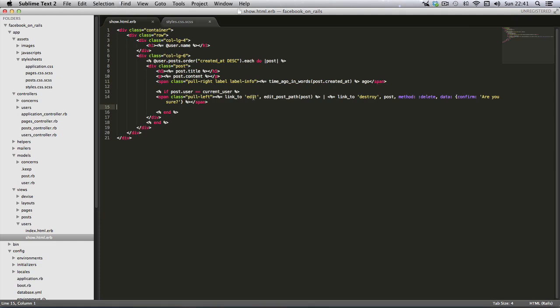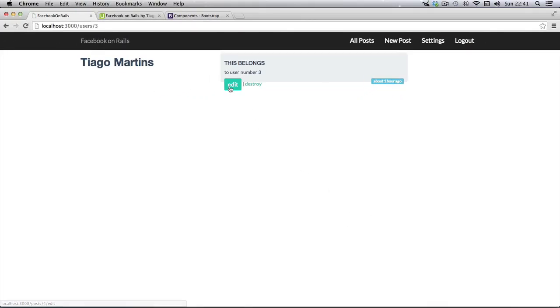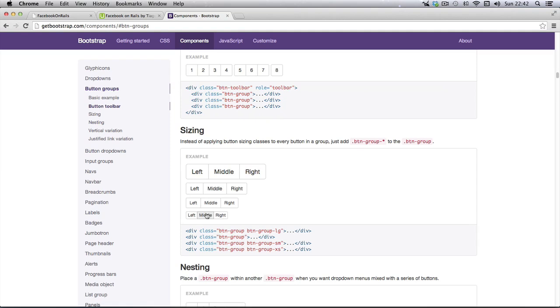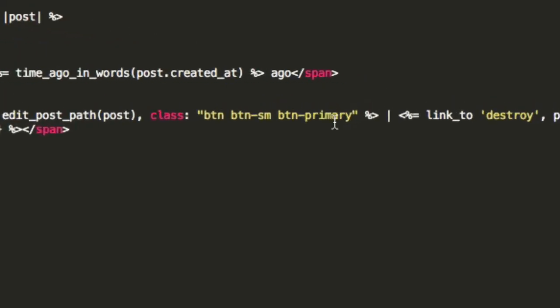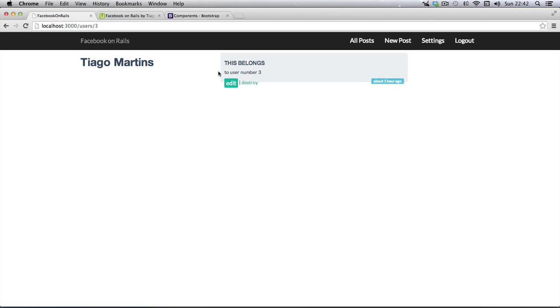And let's make these edit and destroy links buttons. Let's go back to our text editor, and on each of the links, let's add a class to them. So, comma, class, and I would like a little button. So btn btn-sm, which should mean small. btn-primary for the edit one. Let's see how it looks. Nice. And let's make it a little bit smaller. Let's go up and see the button classes. So the little button, btn-xs, extra small, as you could have guessed. So xs, let's see how it looks. Perfect.